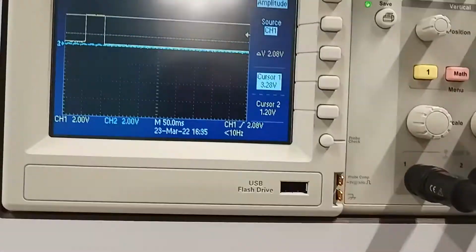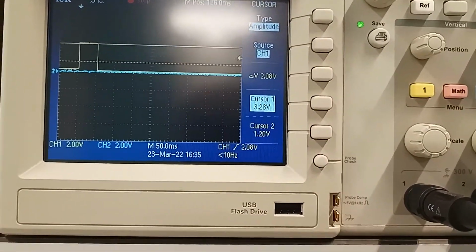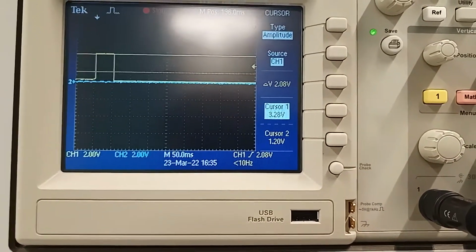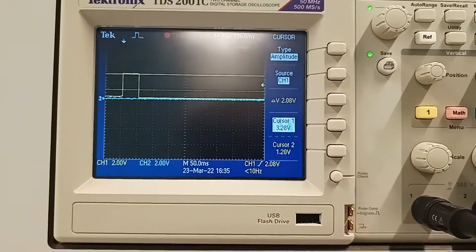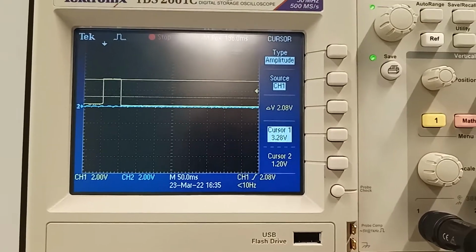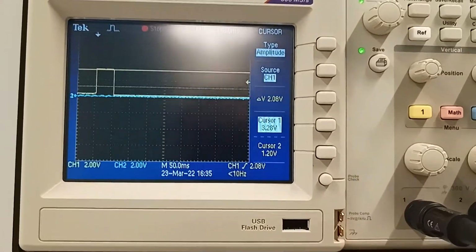And on the oscilloscope, I am just measuring. I have a pin set up to go high for 50 milliseconds every time it sends a packet. So in a previous image, I showed that there's a 20-second duty cycle for each transmission. And over here, I'm just zooming into the pulse a little closer.